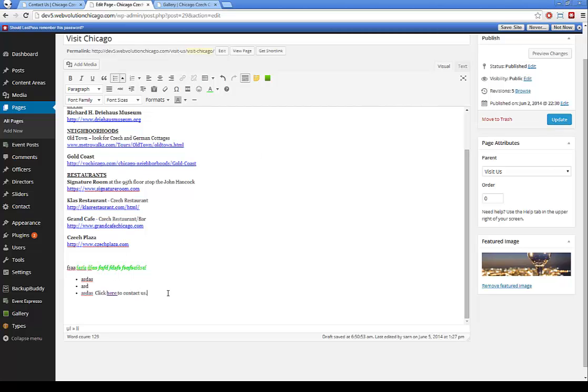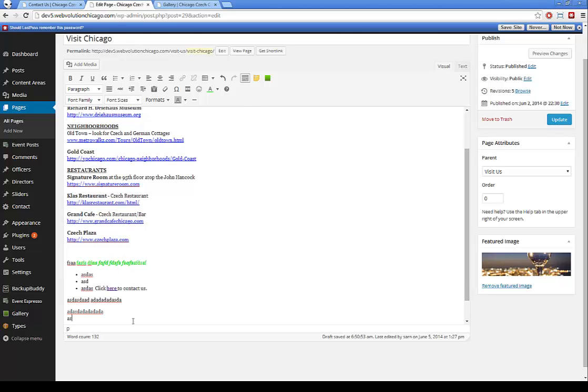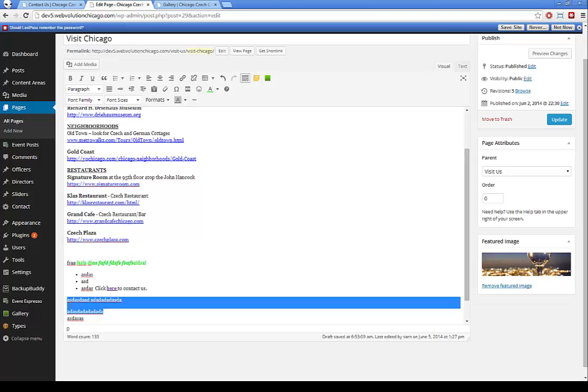One last tidbit that I mentioned before is there is a difference as you're typing between pressing enter, which is a paragraph break where it's the line return plus another line return, versus a shift enter where it's just a line return. So you can see the difference between the spacing between those two.